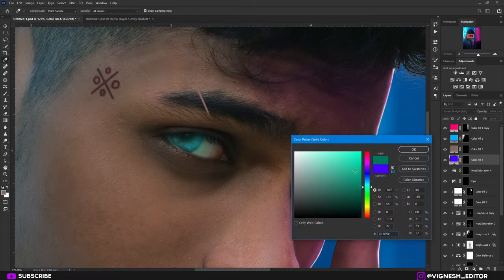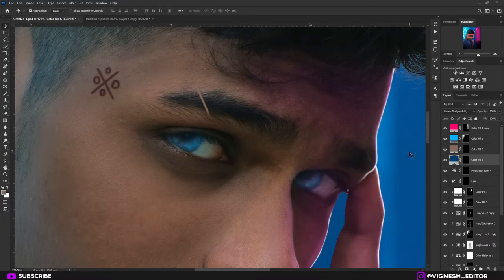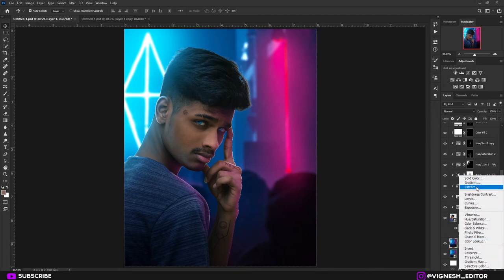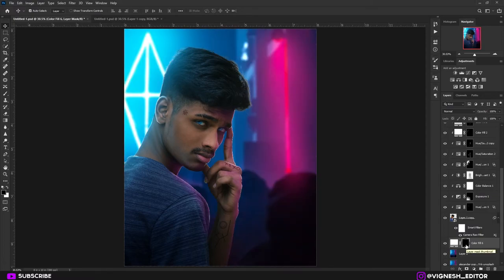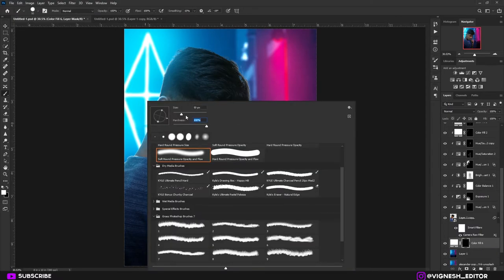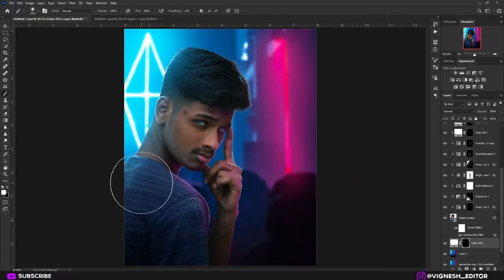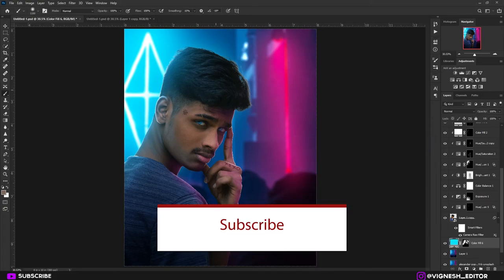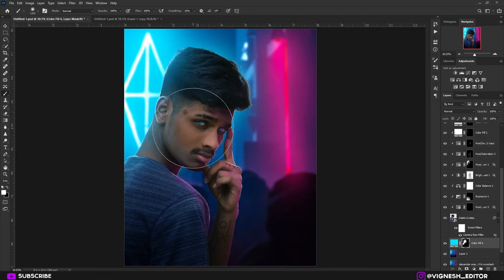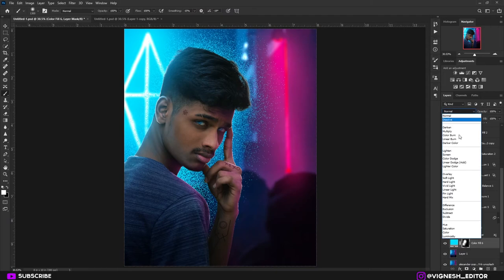I chose to go with this for the glow behind, that glow bouncing back. Invert, control I, painted behind my image. Hardness to 0. The glow. For the rim light tutorial, you can see the upper video, which is in the I button. Can give glow like this. Its blending mode to screen.